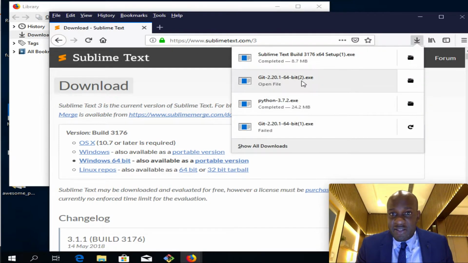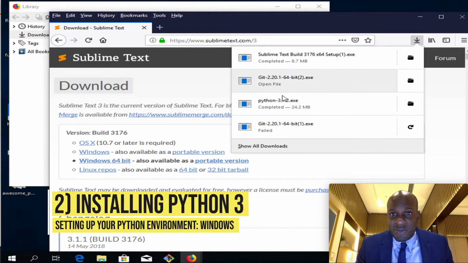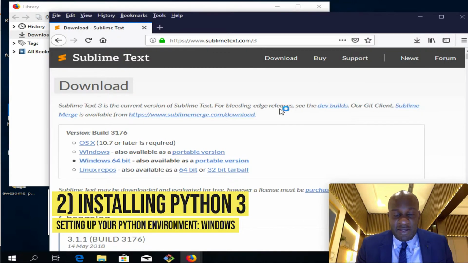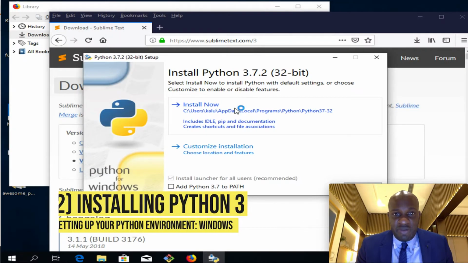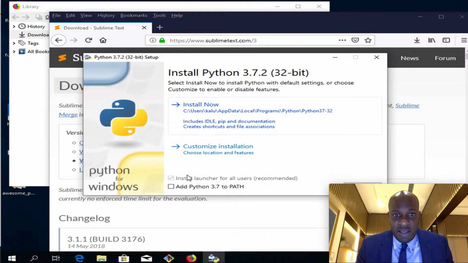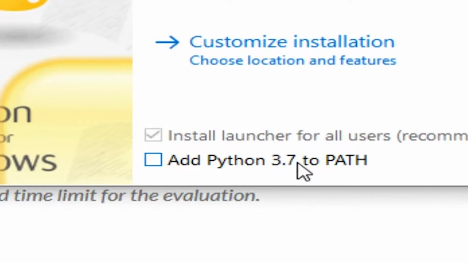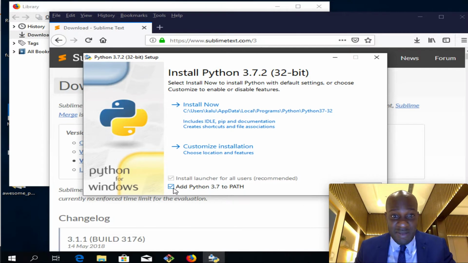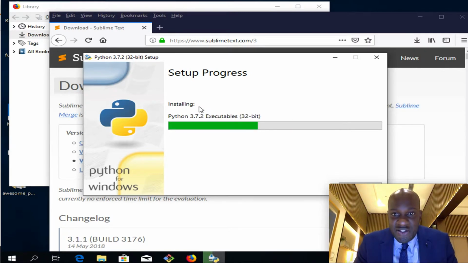So now we've installed Git, and we want to now install Python. So let's install Python, and when we install Python, there's one very important option. You want to have add Python 3.7 to PATH. So this is very important. Add Python 3.7 to PATH. Click on that, and then you can install. So very, very, very important. This is the only option you need to make sure you have checked. Add Python 3. whatever to PATH. And then once we have that, we can go ahead and install. And it should take a few seconds, and it will install.